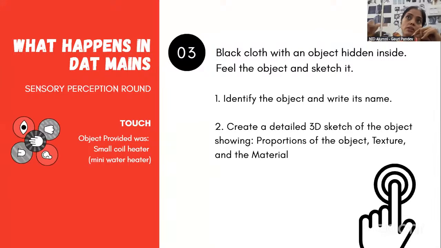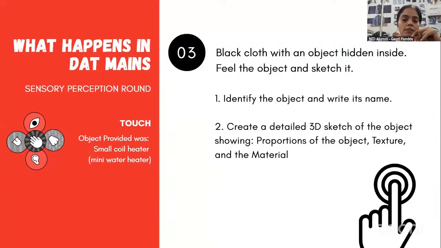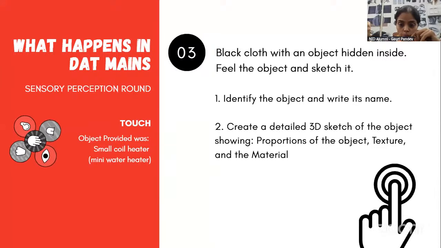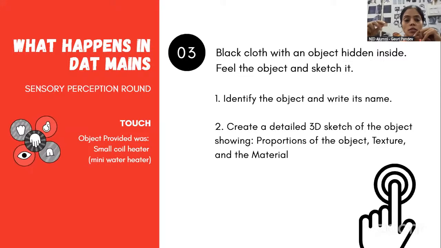proportion. While it might be really easy for you to identify the product and you say, no, I've got the product, I'm going to finish it off sketching. But the idea is that you require to really pay attention to the details. Okay, and if possible, the texture and the material. That's how the touch is related to the visual understanding of the product.